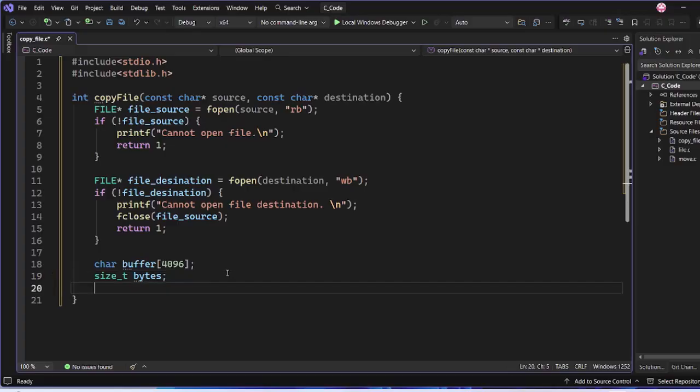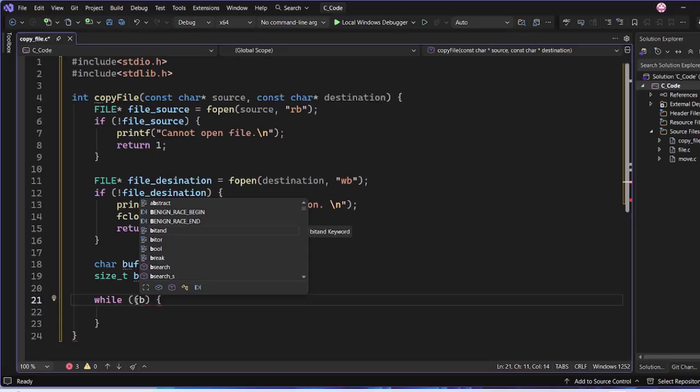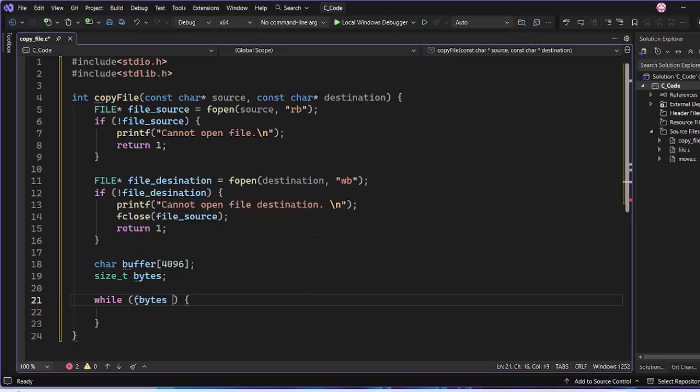After that, we're going to create the while loop to get the information from the buffer into the destination. So I'm going to say while, and inside of this while loop, I want to get my bytes variable, and the bytes is going to equal fread.